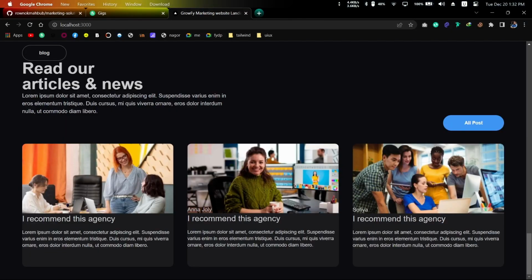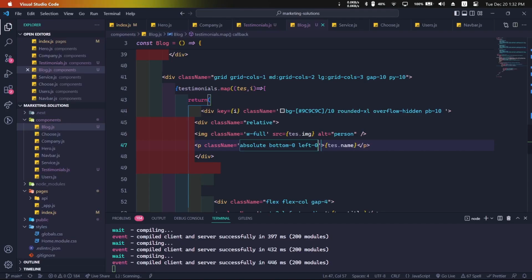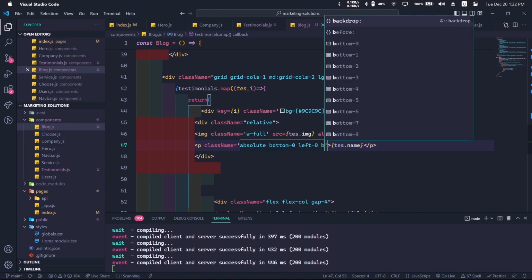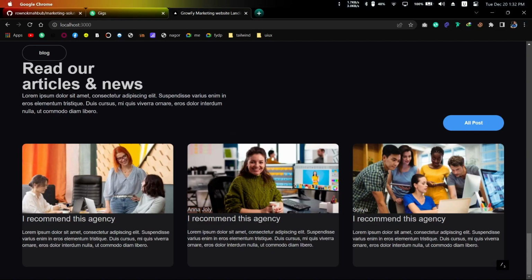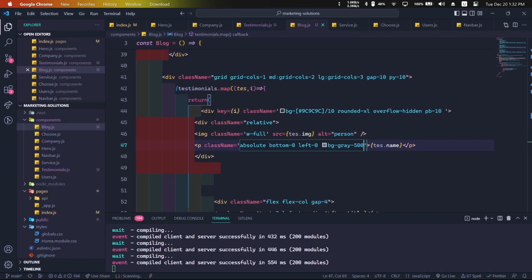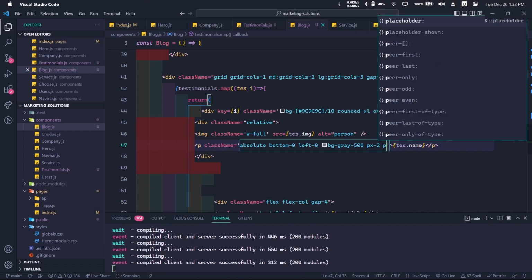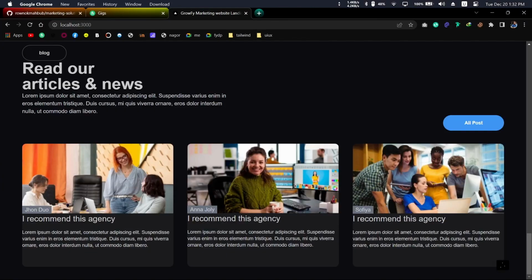If we go down here, we can see it has already come here. Okay, it's not visible enough, so I need to make the background gray 500, and give it some padding, px2, py1. Now it's more visible, right?